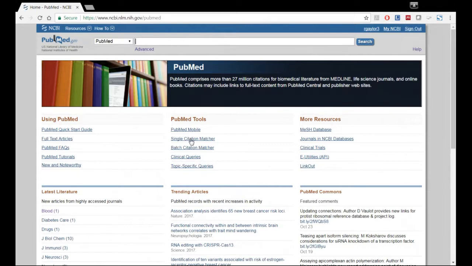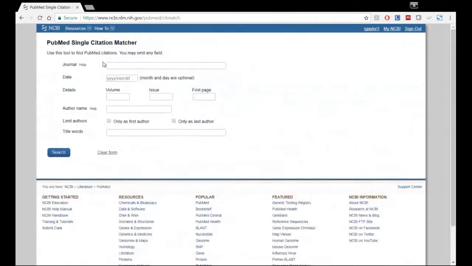The single citation matcher. So let's say that you have the citation of an article, but it's only in pieces. Let's say the journal that you know it's published in is the American Journal of Occupational Therapy.